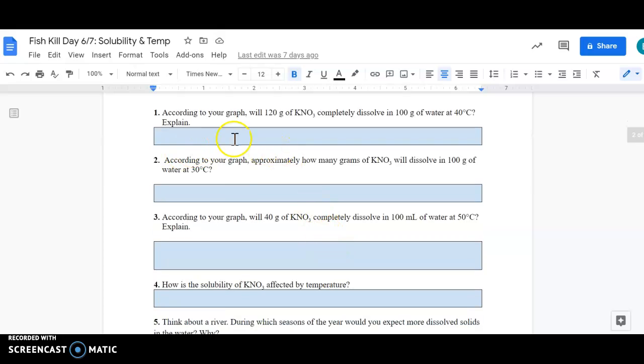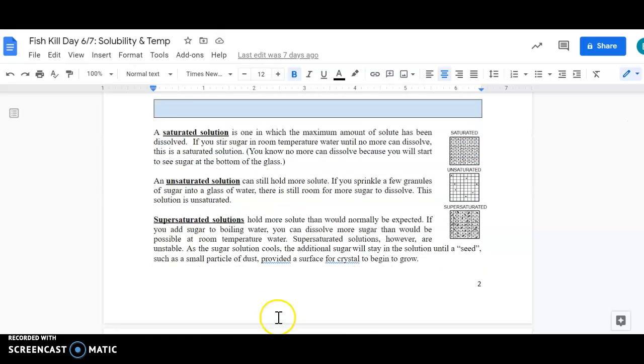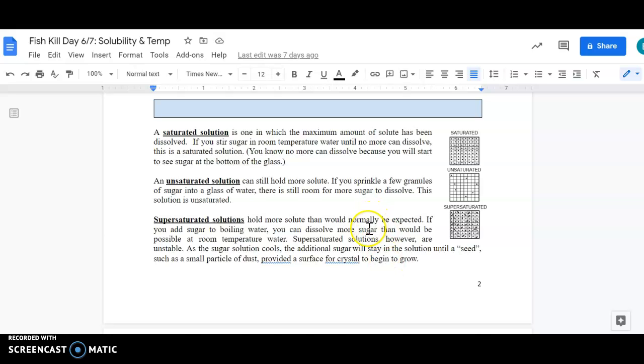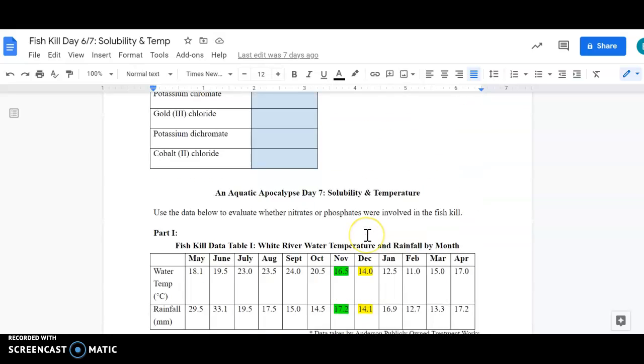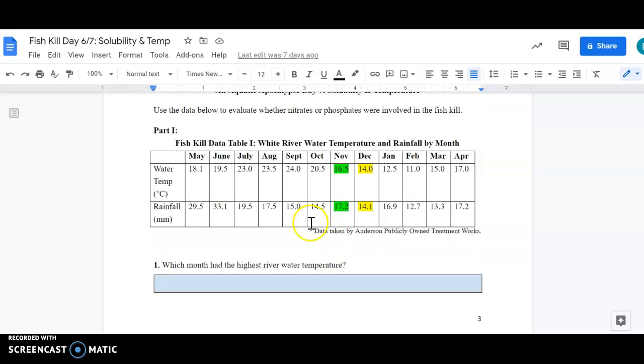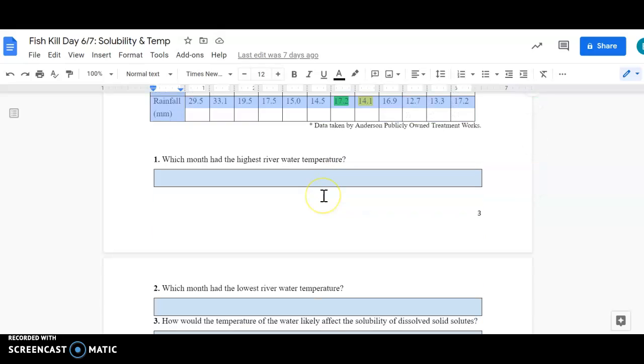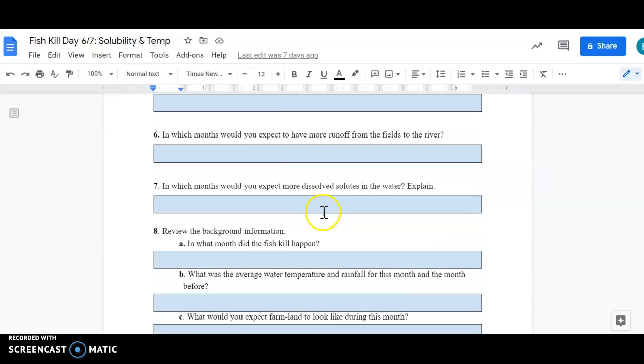So we've had the graph. You guys have explanations of the graph here. And it talks about saturation. So you can say, was there more of a certain metal at that time or a certain nutrient that affected it? We have 2 explanations. We have temperature and rainfall here. So that could be some of your data that you include. The certain months that they occur in.